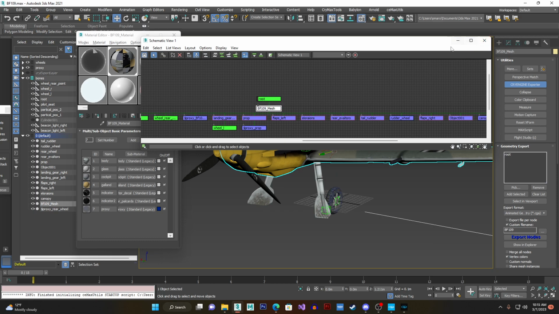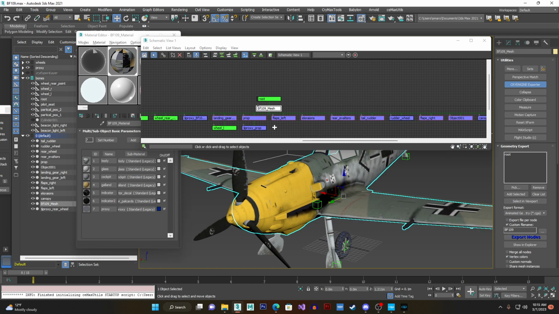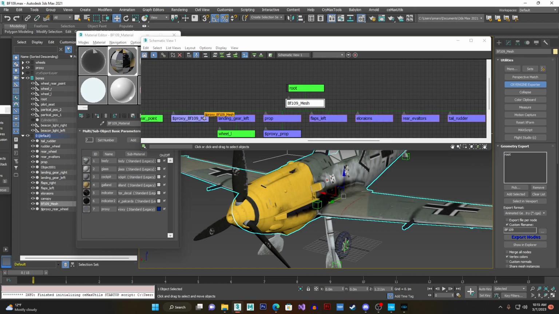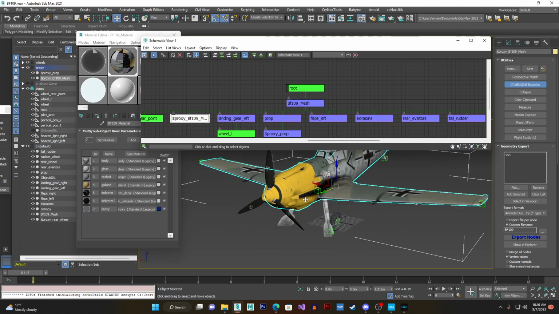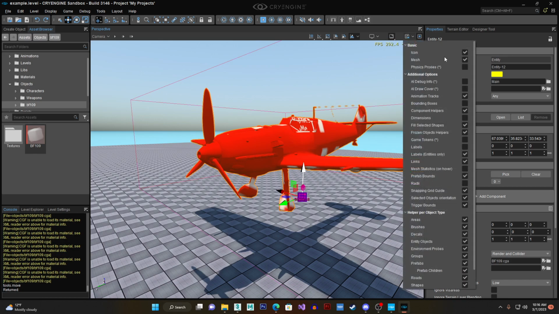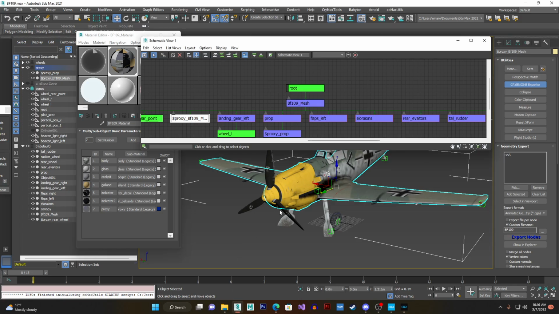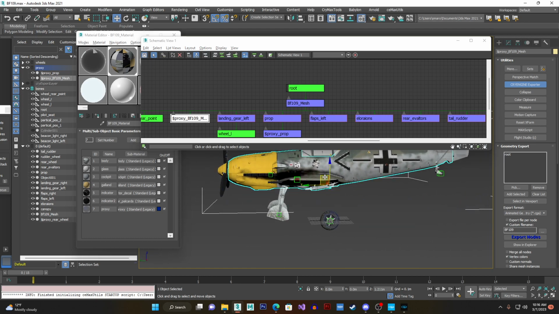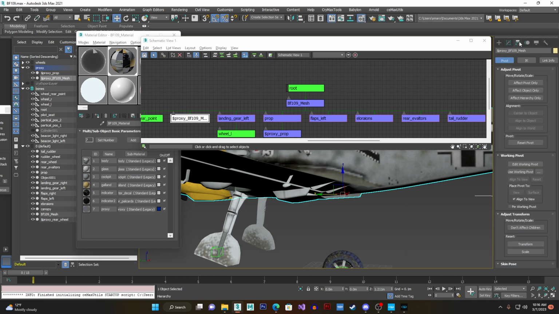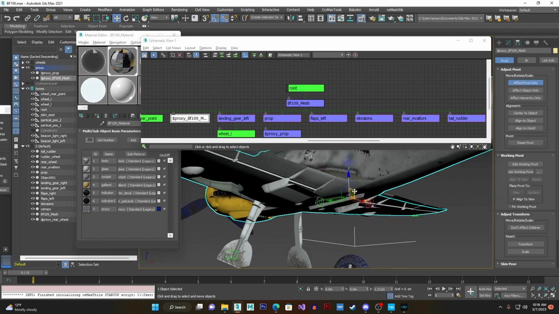There's one caveat I do want to mention too, is that when it comes to CGAs, I had an issue with the proxies. And I noticed that it was because of the pivot points. So if you notice that you export a CGA and for some odd reason the proxy does not match what you have in Max, and it's going to match here if I show proxies. It's all blinking red, but you see everything matches. And the reason why it matches, and you might run into the issue where it doesn't for CGAs, is because of the pivot points. And all I mean is that if you go in Max, and I go to Affect Pivot Only, you see how it's here, and then on the base mesh, it's also there. They're in the same exact spot.